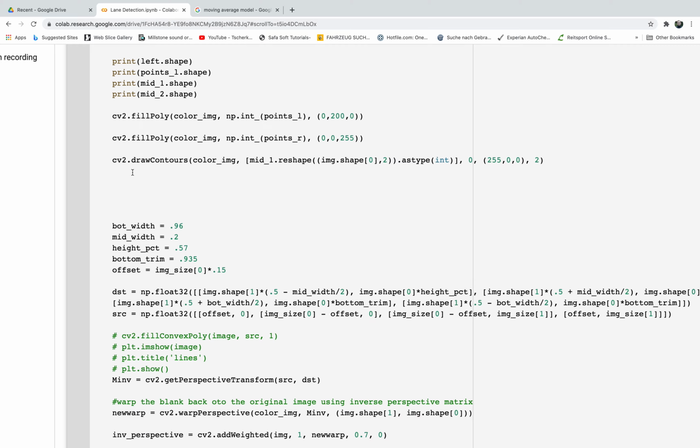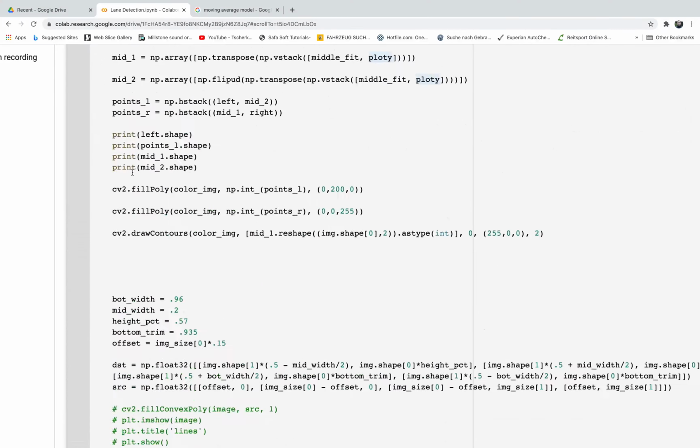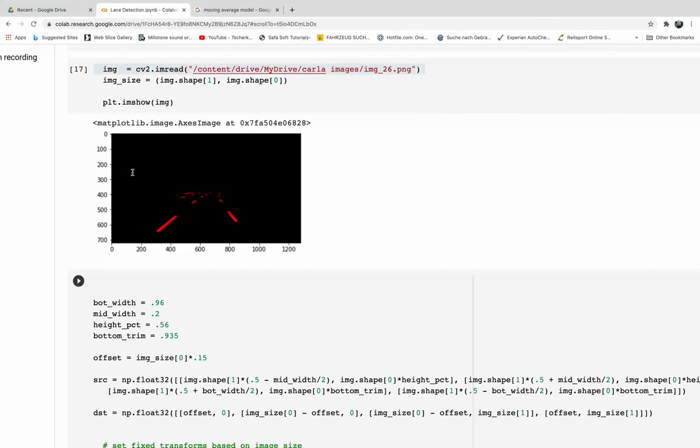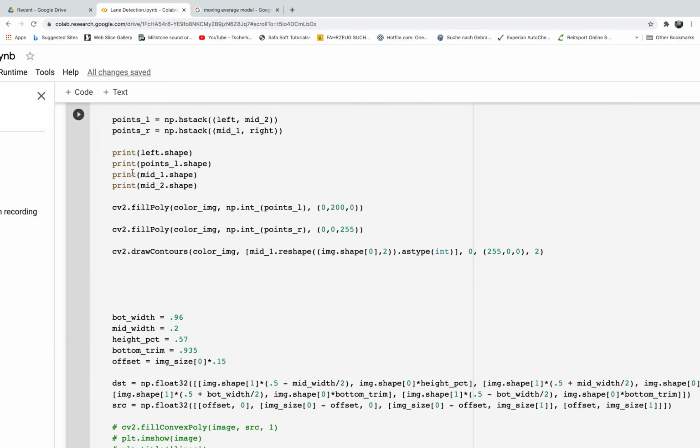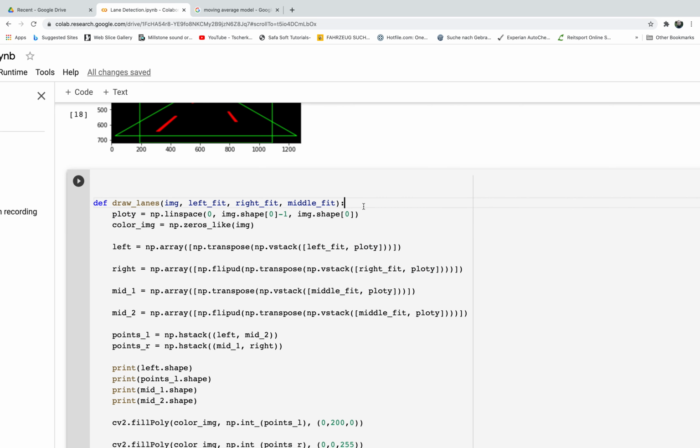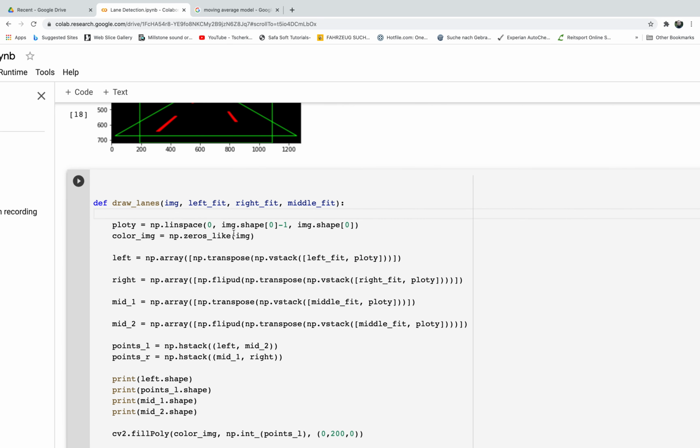Okay, so welcome again. As I said, in this session I'll talk about the drawing function, how we draw the lanes, and also how we draw the target point. It is the simplest part of what we have done so far. We use what is called the draw lanes function, which takes an image, which is the image that we want to draw over, and this is basically the y-axis, or the width values of the pixels that belong to the left lane.